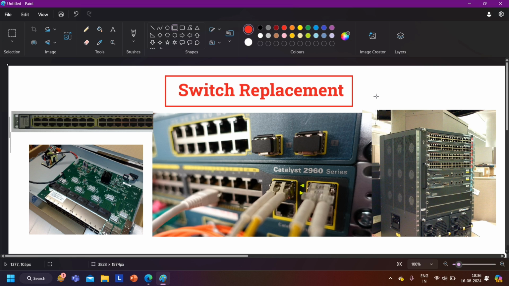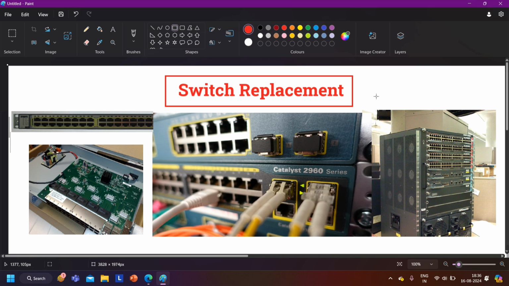The reason can be hardware failure. Let's say the power supply or some hardware components like the fan are not working properly on the switch. So in that scenario, the company prefers to replace the switch, to avoid downtime, because there is a chance that it can fail again.